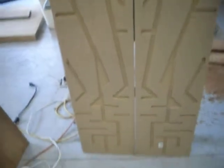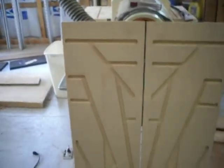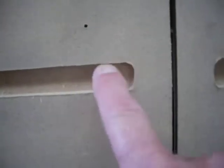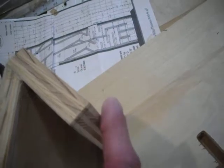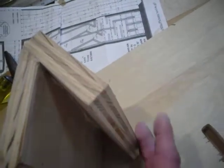So what we have over here are the finished dados. Once you get the template made and get your setup on top of the wood there, it takes about 15 minutes to do this. And if you notice, because the router bit has a rounded edge to it, you have two options after this. You can either chisel this out, make it perfectly square, or you can go back here and take a sander and round off these edges so they fit into the dados there. So I'm probably going to do the sanding part of it. Should be fairly quick, not as tedious.